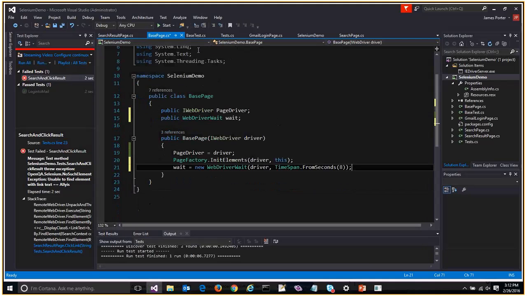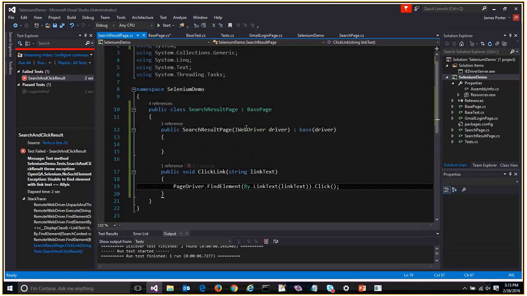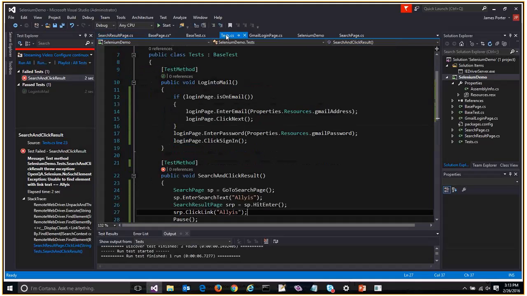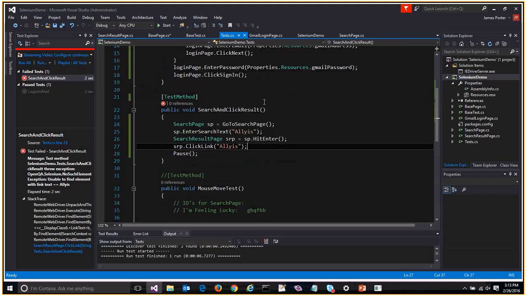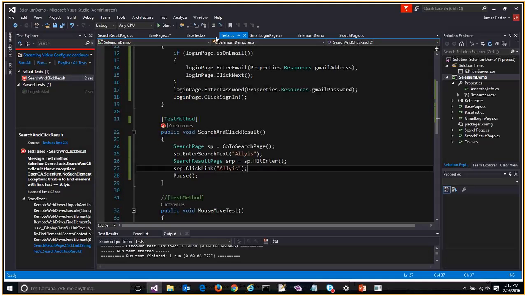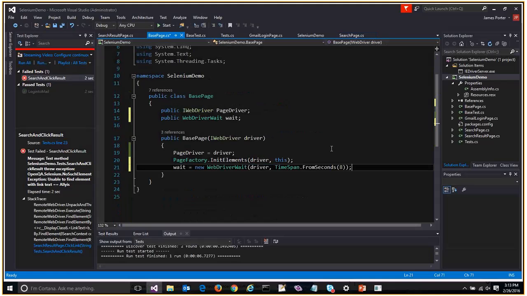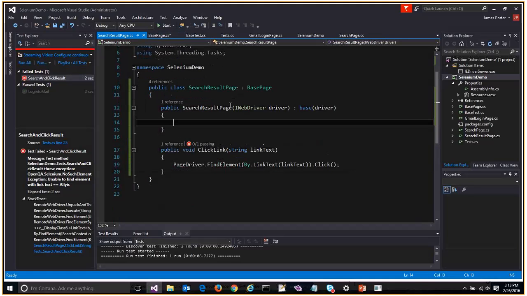So now we have a wait object that we can use, and in our search result page, before anything happens in the constructor, we want to wait for the page to load. I went ahead and wrote down an ID to wait on, but normally you have to scout that out and find something that is only on that page, or at least not on any page that you would come to that page from, and wait for it.